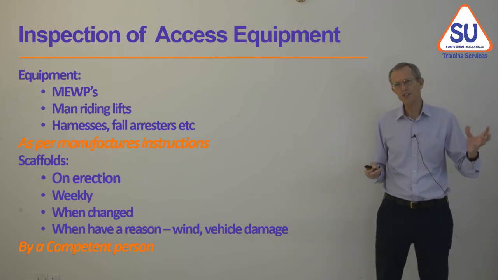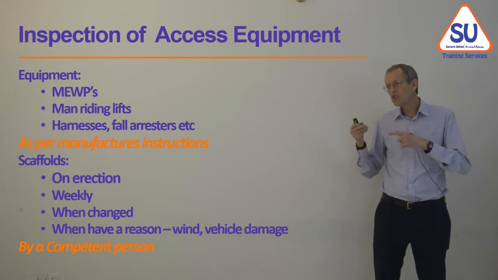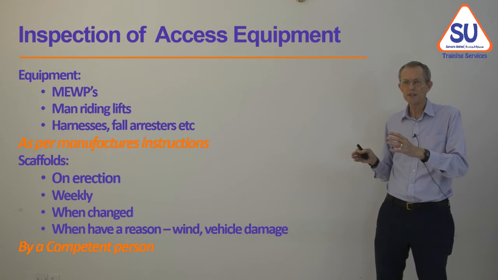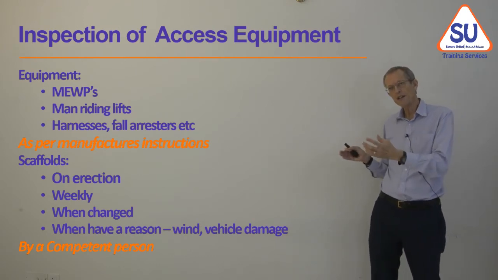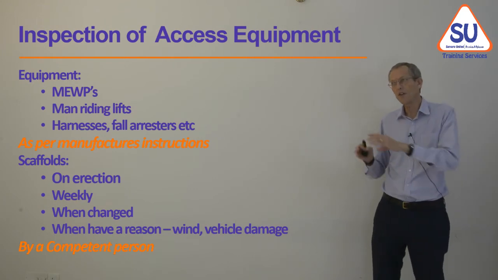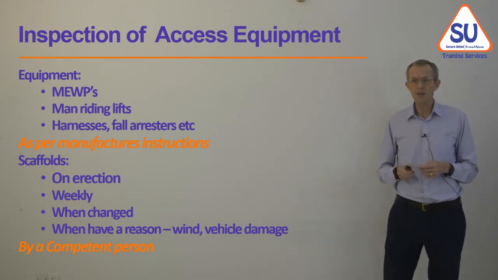Check the clamps are still tight. Check that it's looking okay. Then if we want to change the scaffold, let's say we want to move a piece of the scaffold for some reason, because it's in the way, then when we change it, we have to get the third party in to check that the arrangements that we've made to change that scaffold are good ones.